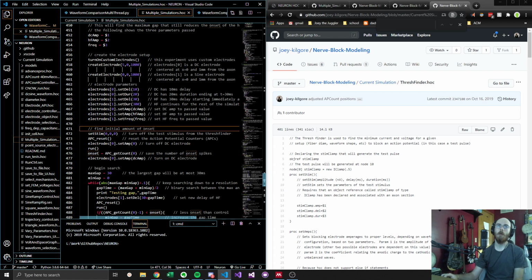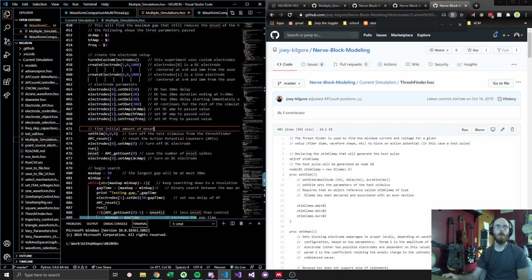Or you can utilize it for your own purposes by using the setStim method with whatever parameters you feel necessary. But if you're not using the test pulses, you need to make sure you turn them off by using setStim with 3 zeros as the parameters. That just turns off the amplitude, duration, and the delay. So it just turns it off all the way. If you forget to do that, then you're going to have an extra action potential in your trials, and that'll mess up your data.